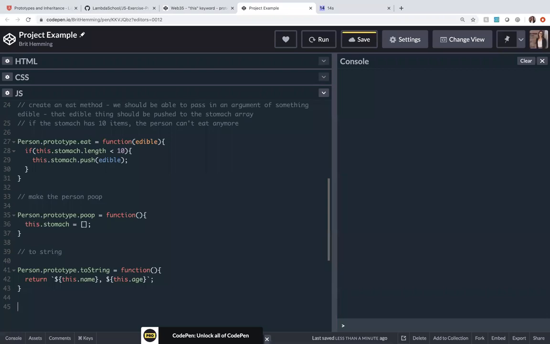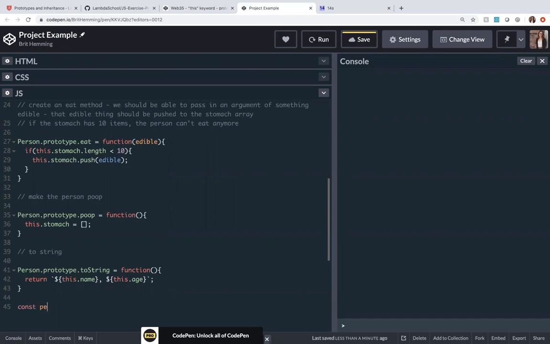Okay, now I am going to create my objects. So I need some volunteers here. Who can I pick on? Go ahead and put your name in that thread if I can pick on you, and your age.